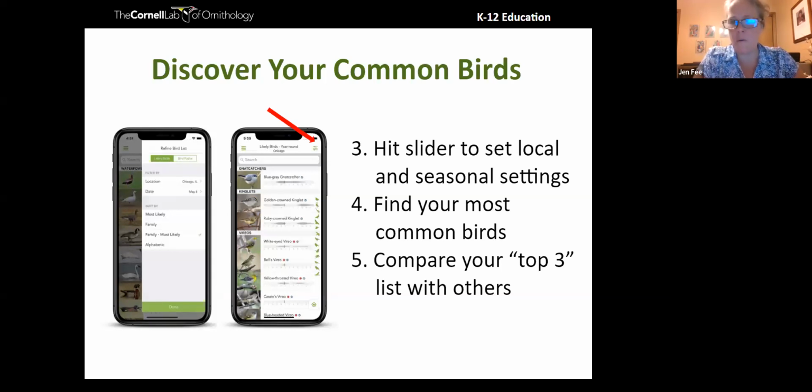You might say, you know what, I really want to do a bird unit in the school year in May or whenever. You can go back, hit done, and now my birds have changed. So in March, I don't see the blue jay, I see the red-winged blackbird as my top bird. So Merlin is pulling in from eBird all the data at that location to figure out right where you are, right on that date, what your common birds are.